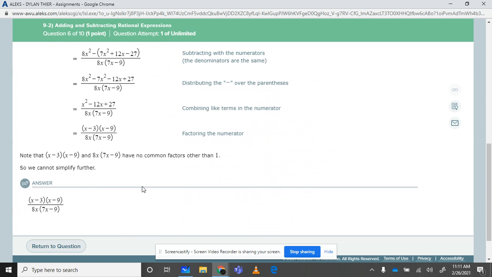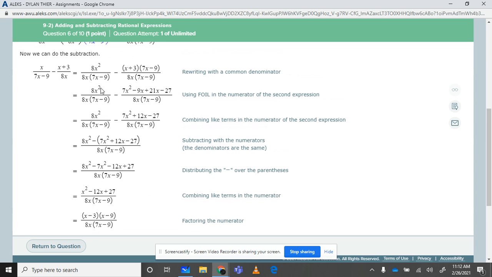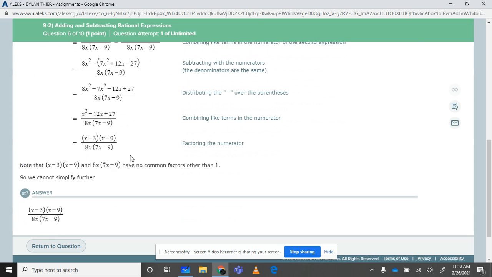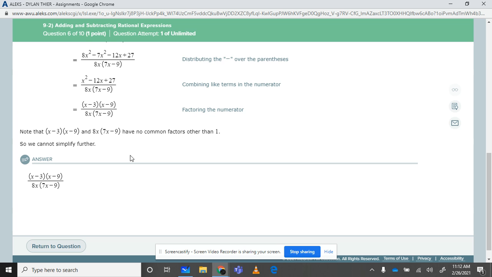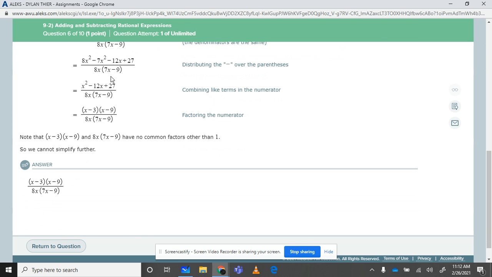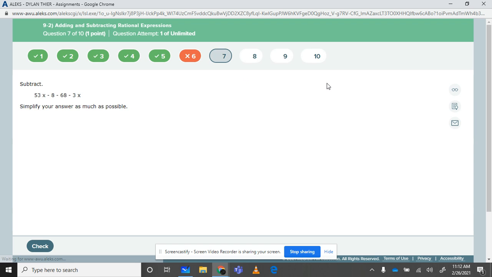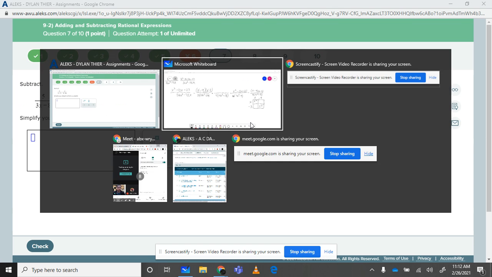So I guess they never put that together on the bottom. They just keep it apart. And after they simplify, that all looks the same. X squared minus 12x plus 27, that looks the same. X minus 3, 7x minus 9. Okay, so I guess maybe they would have just accepted it if I had thrown that x back in that I noticed and kept everything else the same. So I wasn't very far off. There was not stuff to cancel out and just came up with a big, nasty answer at the end where I was off by 1 factor of x on the denominator. Not too bad.